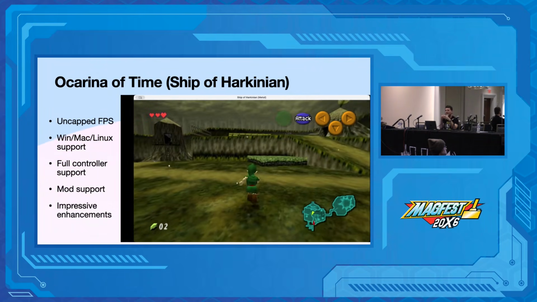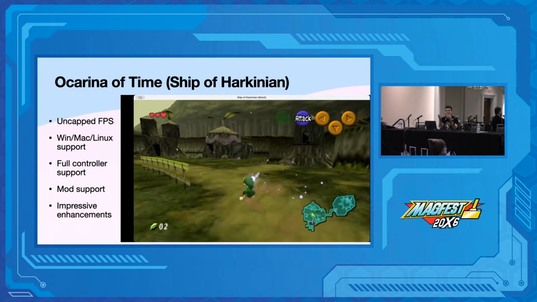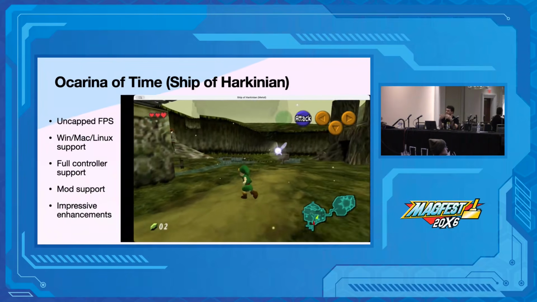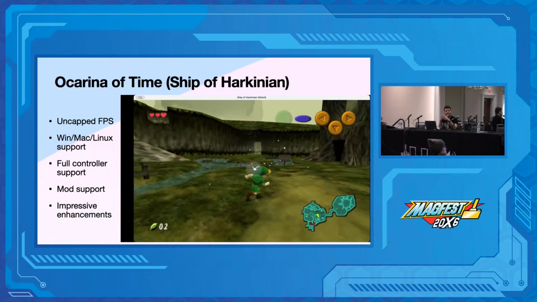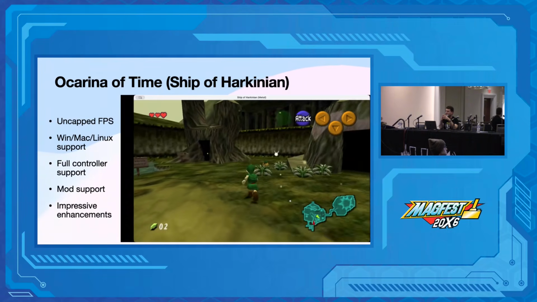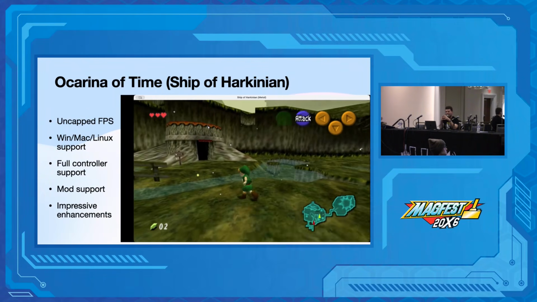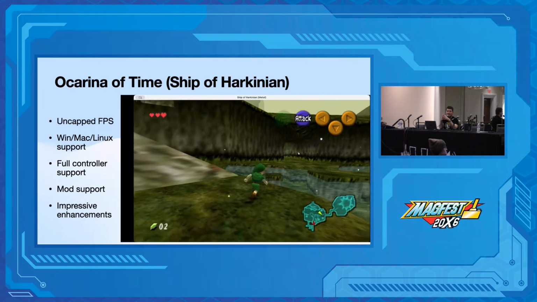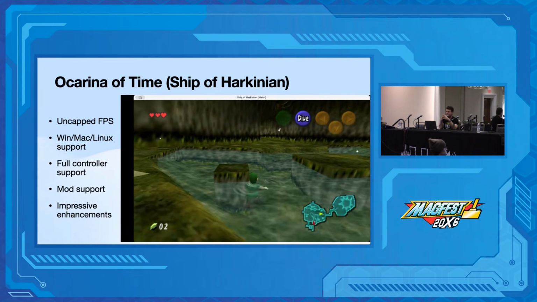This is, again, another exceptional work of a port, and it was also a very big poster child for these projects being super viable. It runs butter smooth. I can't emphasize enough how much this game is intended to run at 24 frames per second, and I played this game for the first time this year at 144.